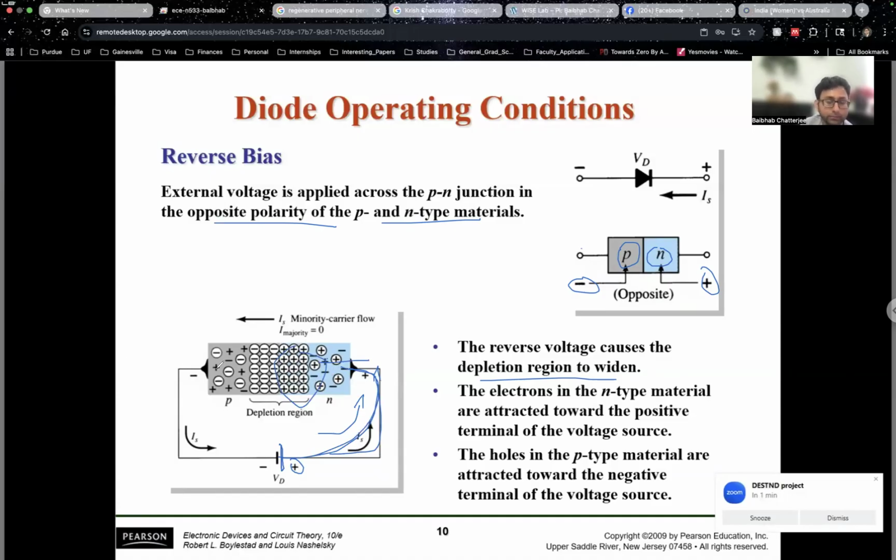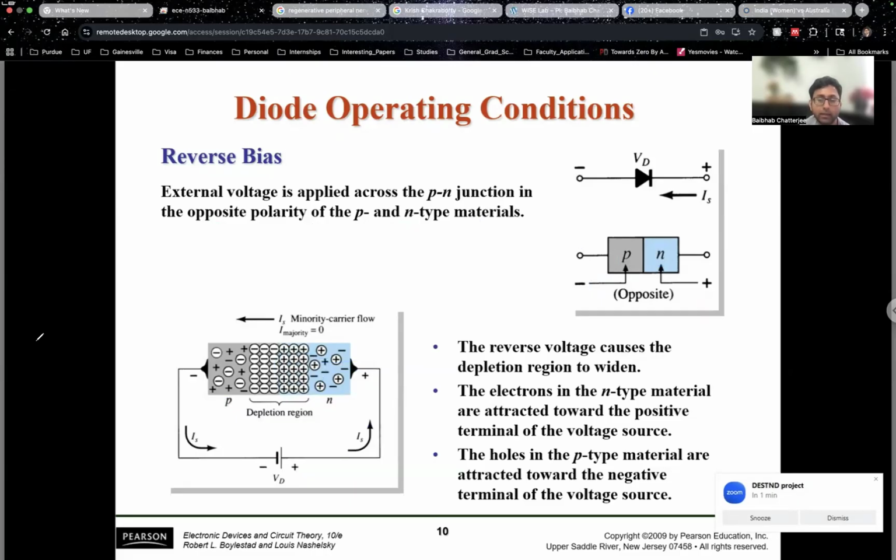On the other hand, from the P side, there were these free holes, and those free holes are moving into the negative terminal of the battery. That is just another way of saying that the electrons from the negative terminal of the battery are going into the P side and then recombining with these positively charged holes. So you're depleting the P side of the originally existing holes once again. So you're depleting the free electrons or free holes more and more. That's what you're doing if you're applying a negative or a reverse bias.